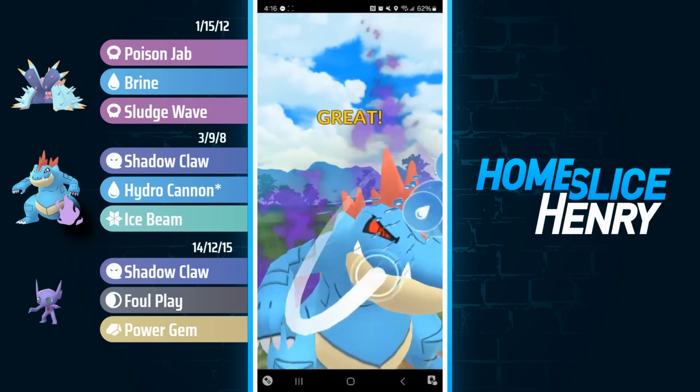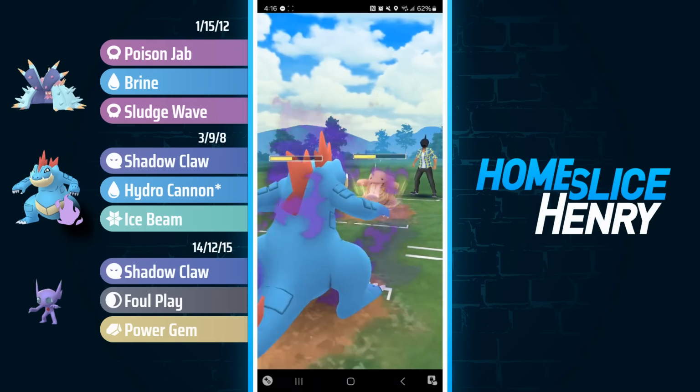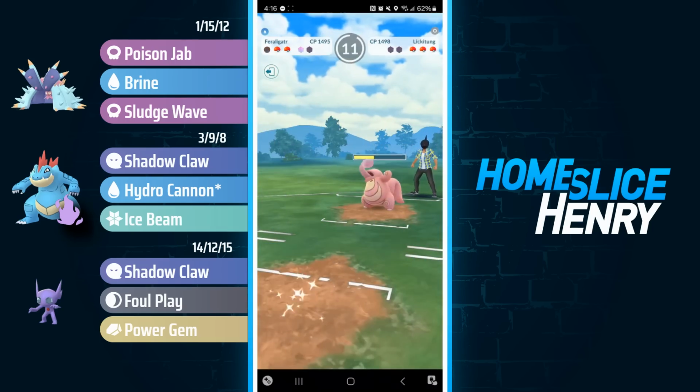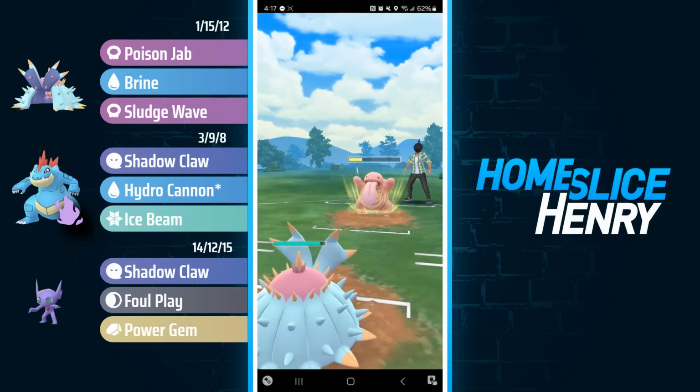I fire off another Hydro. Is this going to be enough to knock out here? Hydro, I'm not going to find out because they end up using their second shield. That's fine by me. I'm going to actually let myself get farmed down here. I'm not going to fight for Switch. Instead, I'm going to go for the world's most aggressive Poison Jab farm down with Toxapex.